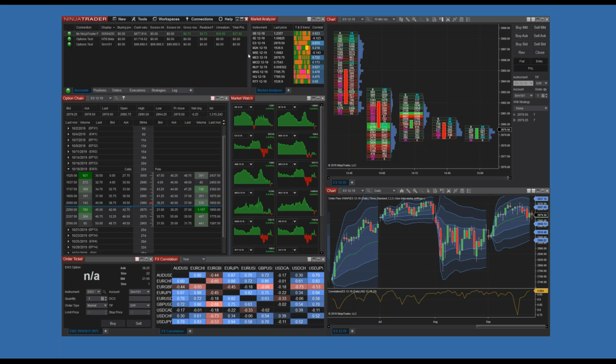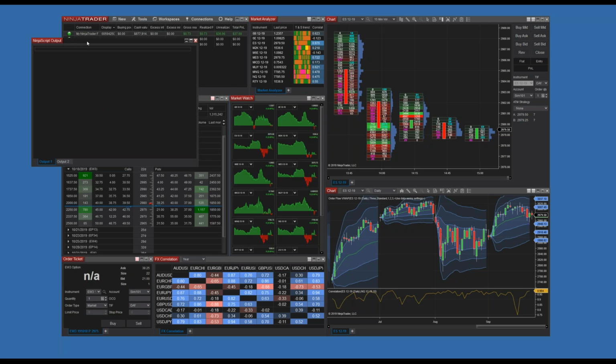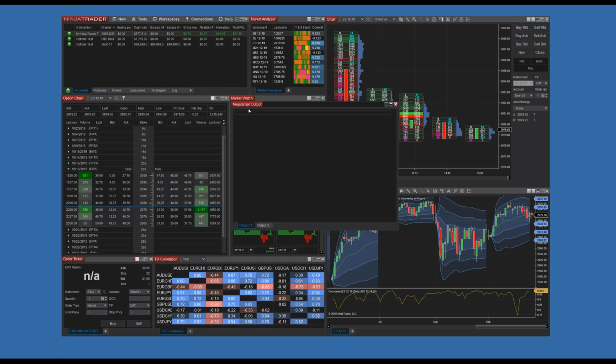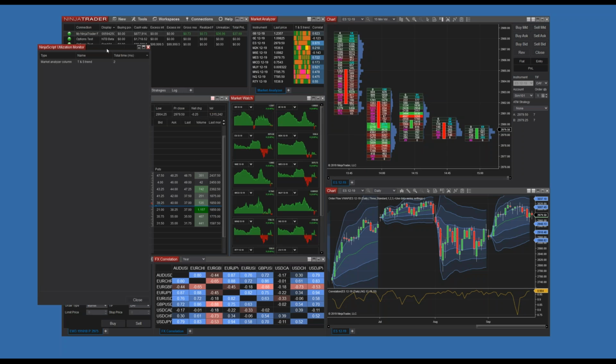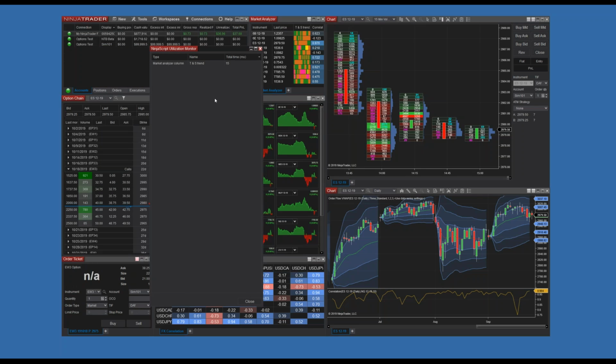So if you do run into that scenario, we added this in a previous release and we're getting a lot of good feedback on it, so I did want to bring it up. If you go to the new and NinjaScript output window, for those of you that may not be a developer or use that window at all, it's basically just a debug window for those users that develop third-party scripts. But if you open it, in the right-click menu, we've got a NinjaScript utilization monitor window here. So we added this, I want to say, beginning of last year.